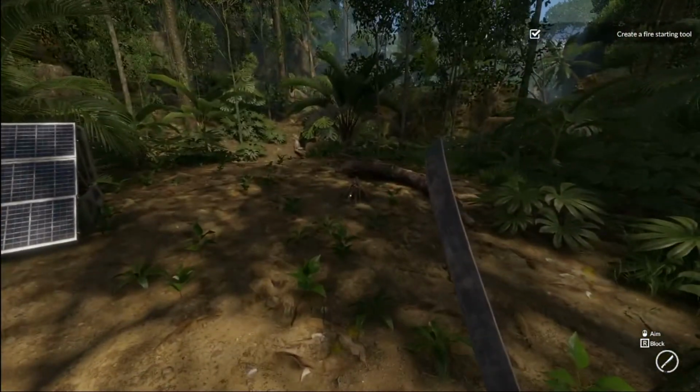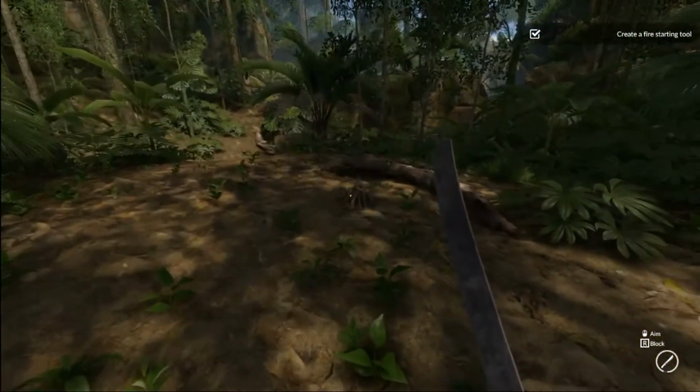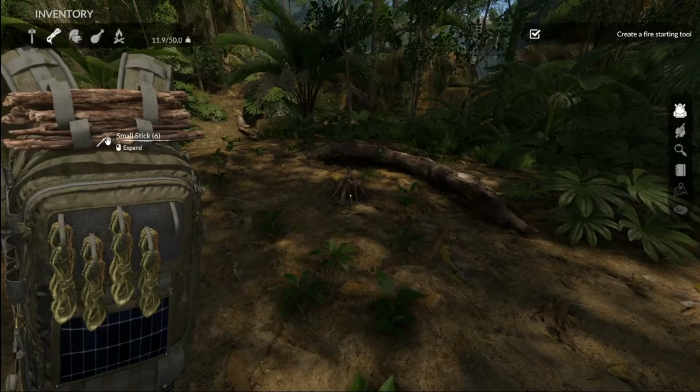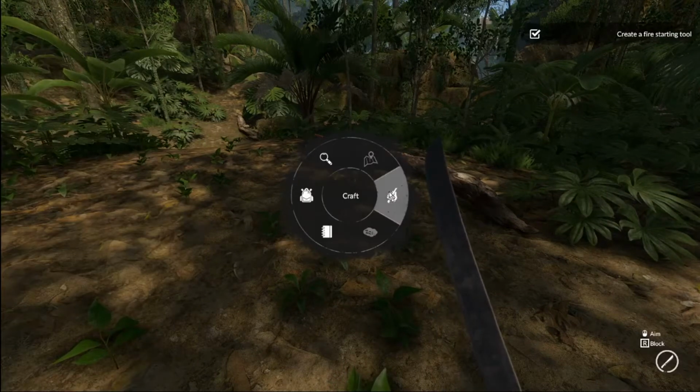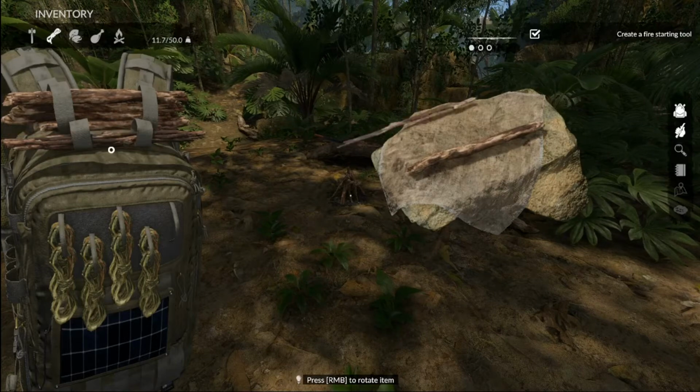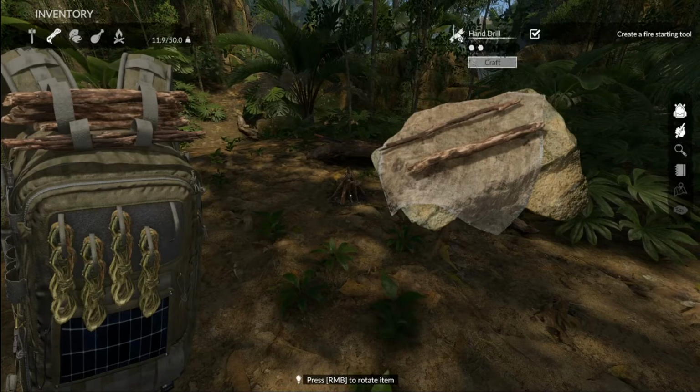Alright, so I went ahead and chopped down another tree right there. So now, if you can see, I have 8 sticks again and 6 small sticks, which should be more than enough. So we're going to go to our crafting table again. I'm going to put one stick up here and a small stick. And right up here you see hand drill. So we're going to craft that.